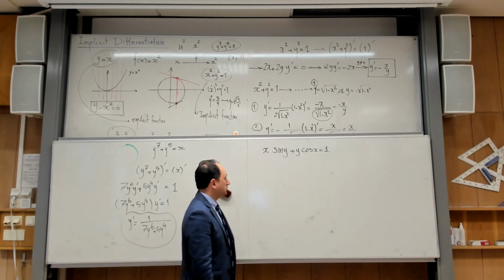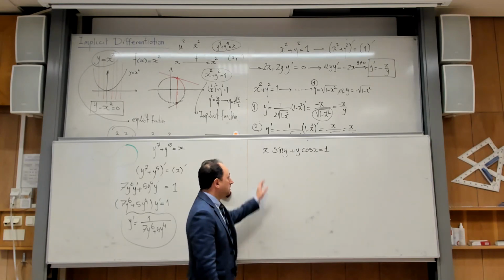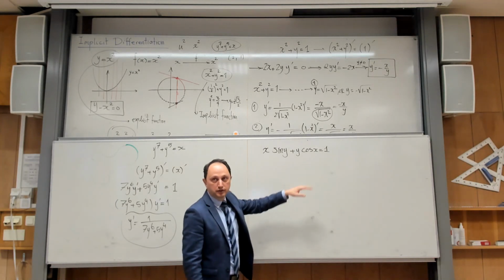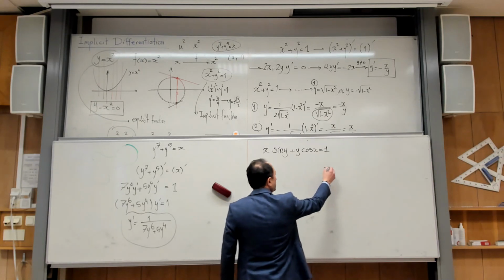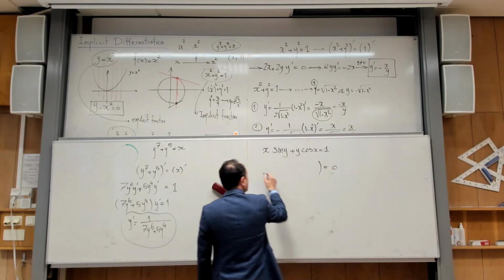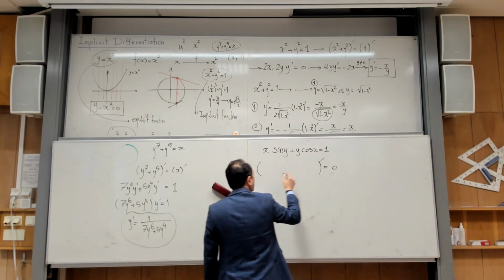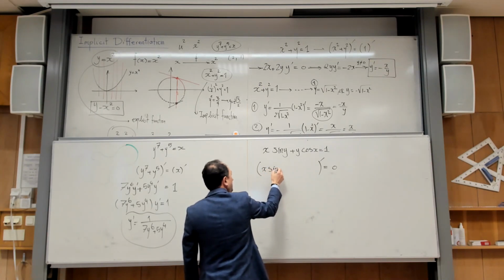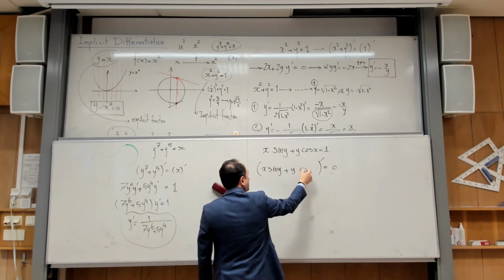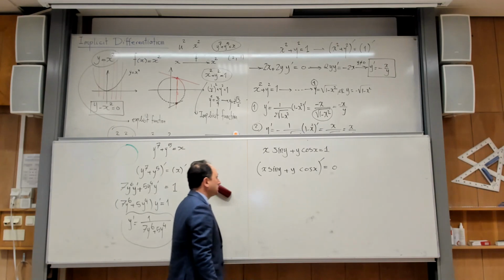How do you do that? I take the derivative from both sides first. So the derivative on the right hand side is 0. If you don't mind, let us be patient for the time being and take the derivative of this combination and do it step by step. Now tell me what to do.